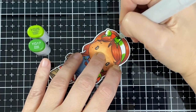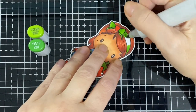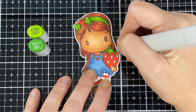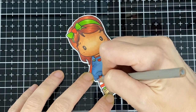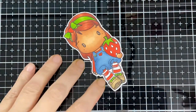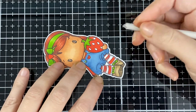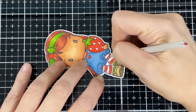So I'm doing the YG25 and 17 for the little headband here, and that kind of changes the look a bit. I thought it was funny when I was looking at that. So here I'm going to start some pencil work. And I bring a little bit of gray on the stocking for some shading. And I'm going to bring back my pencil in a little bit because I didn't do the top of the knee, so I'm going to do a little bit more.